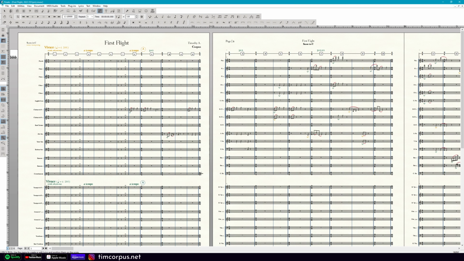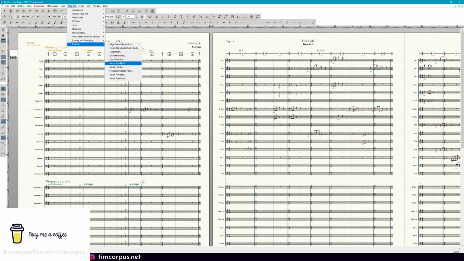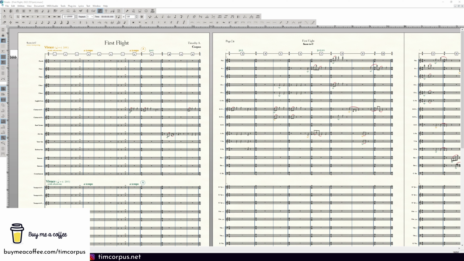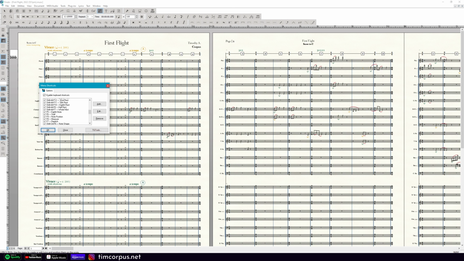And I know this is something we've talked about before, right? So go into Plugins and then TG Tools, and then you can set your menu shortcuts. Now these are helpful. There's a lot of different things in here. You can set different macros to open different tools, like on the toolbar here. And a lot of the time, they're great. But multiple times, I've had those macros change on their own, because Finale has this strange knack for doing things on its own and changing things.